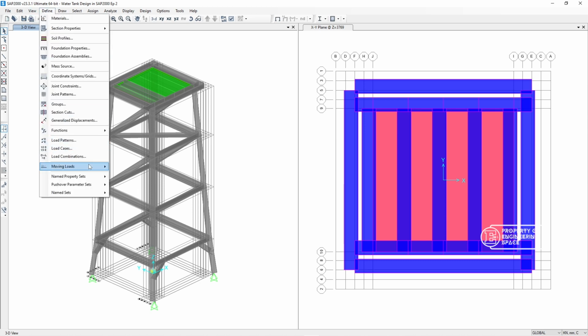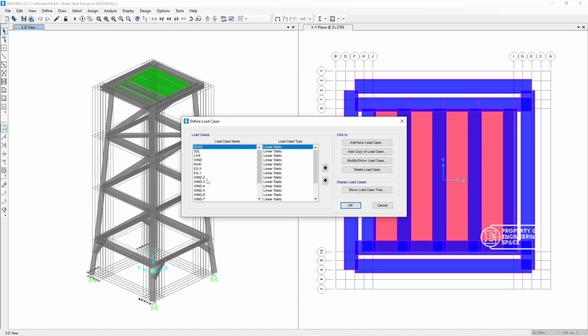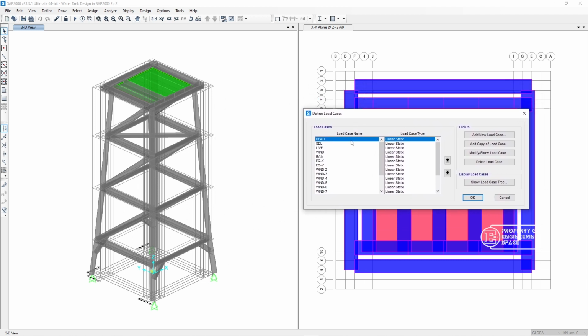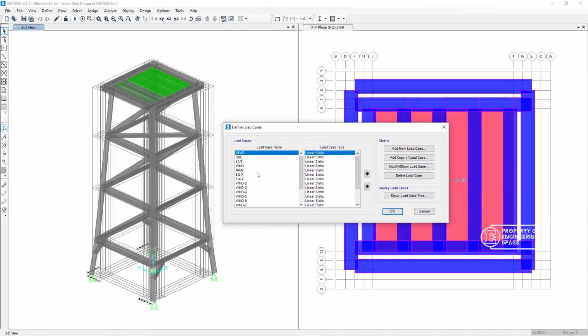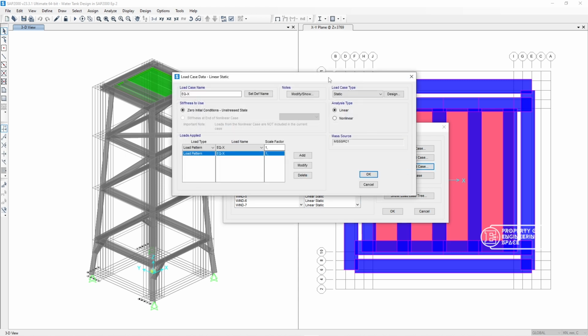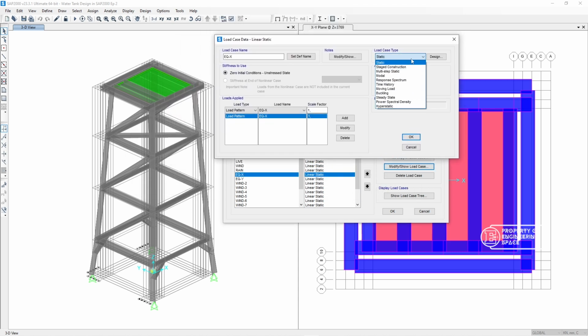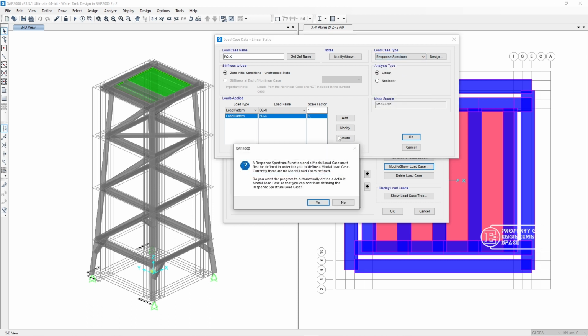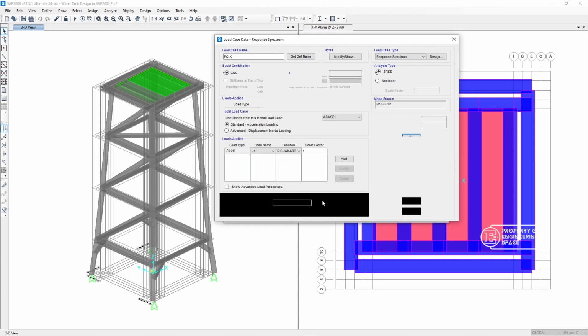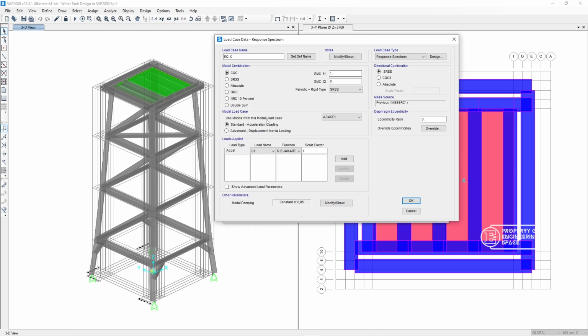And after we define the load pattern, what we need is also the load cases between every case that we defined previously. But one important thing that you need to consider is the earthquake pattern that you must modify. So I put here modify, and then put here the load case static should be response spectrum, and then yeah, let it define default, and then just add the scale factor into 1.